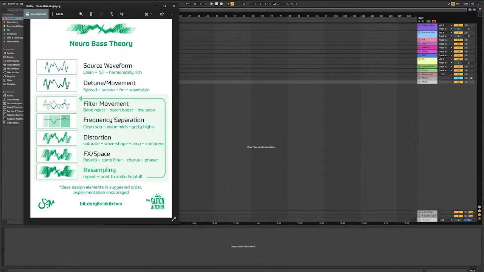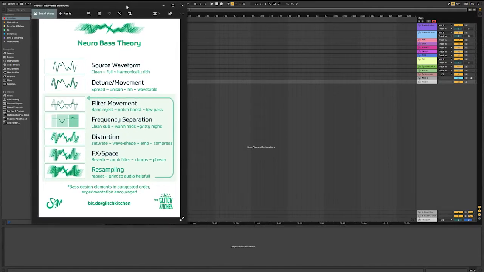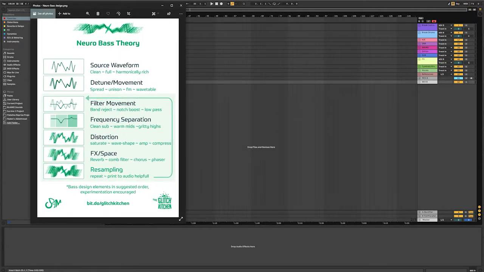It is actually called the Neurobass theory, and it's a chart here. If we have a look, I'll bring it up just here. It basically covers a step-by-step process of approaching sound design, which has been really, really helpful for me because it means that I'm not guessing where I should go and how I should start. There is a certain formula to it to a degree, which I can then personalize to my own needs. It just takes away a lot of the guesswork in terms of where I should start and what kind of process I should take.